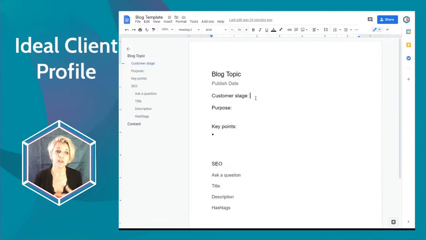And then the purpose. From that ideal client profile that you've done, what is the purpose you are writing this content for? And with that, what is the purpose for where you are in your business? Is this for a specific sales funnel? Is it going to be for a freebie? Is it going to be to get on your newsletter?